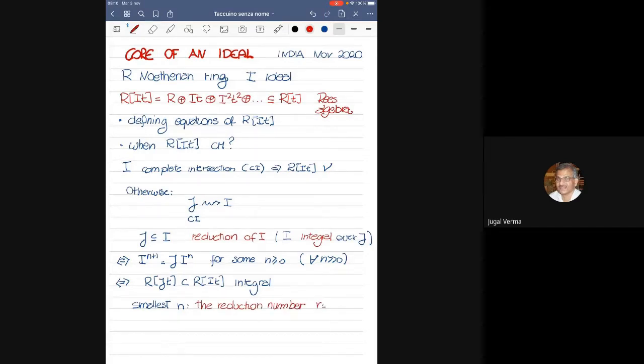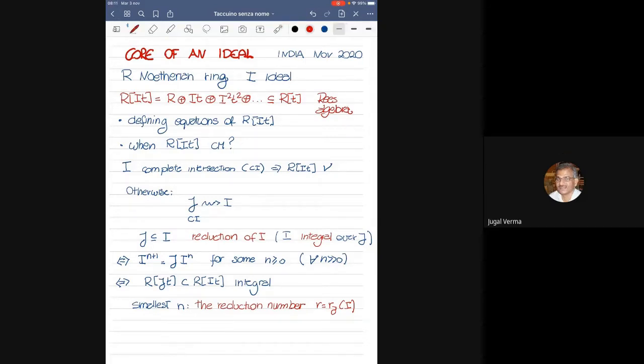and it is also denoted like this. And it does depend on J. So it's the reduction number of I with respect to J. The reduction number is a crucial invariant in the study of Rees algebras. And as I said, it measures how closely they are related, because what it does is bound the degrees of the generators of R[It] as a module over R[Jt]. And clearly, the smaller the reduction number and the nicer J is, the better the result. And this is exactly what we look for.